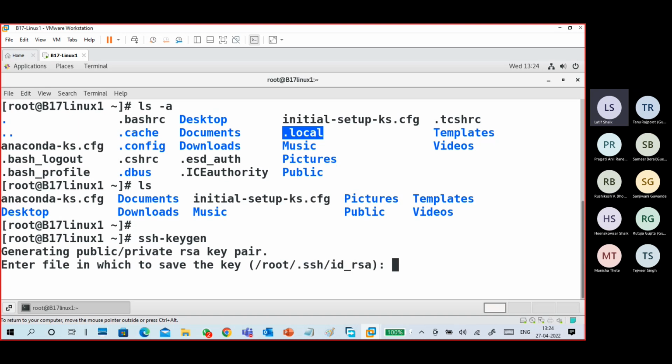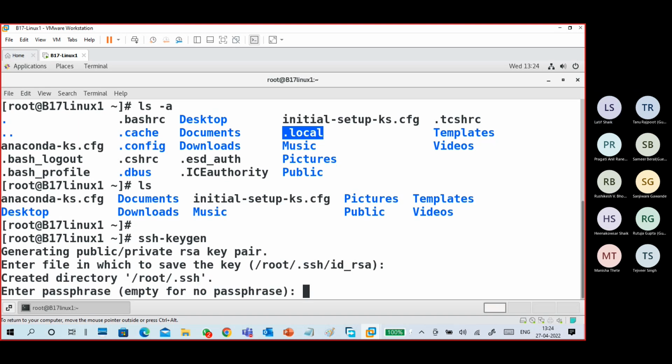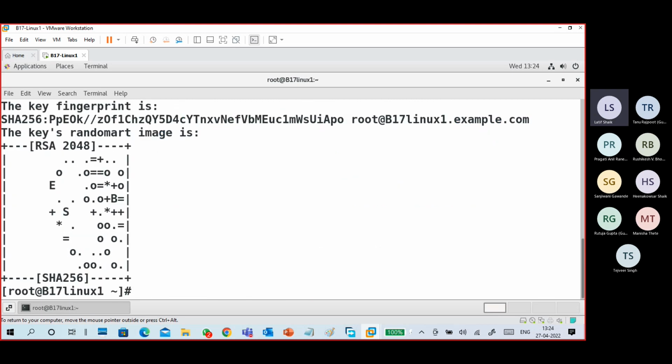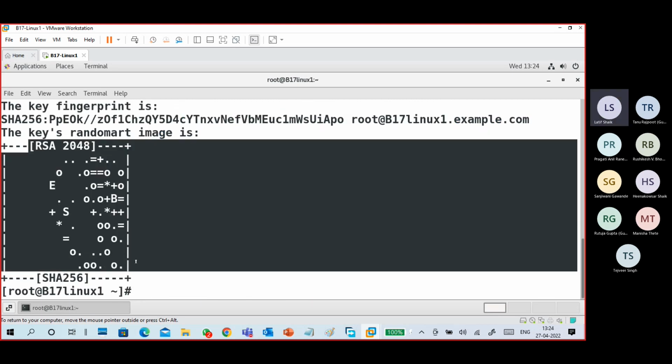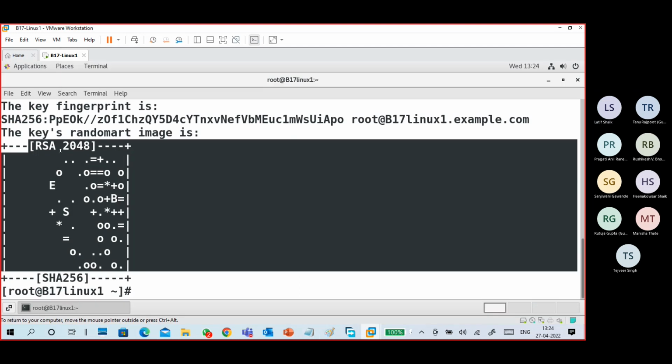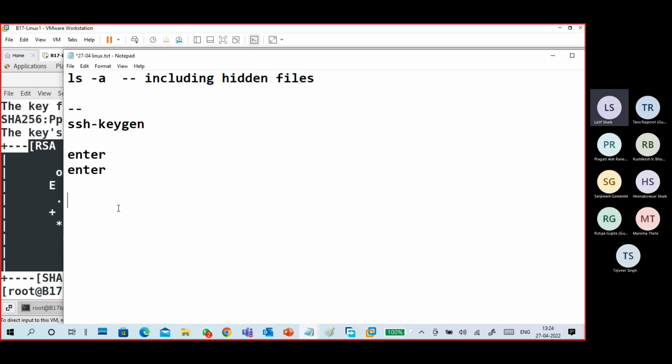It is asking where you want to store. Enter. You want to put a password? Nothing. Enter. Same password again. Enter. And finally it is created. It is using RSA and SHA kind of algorithms to create it. Very simple. For any option, press enter only.